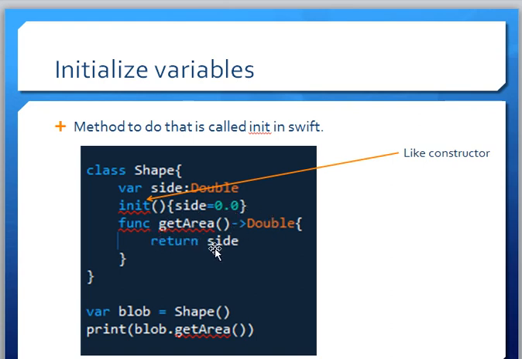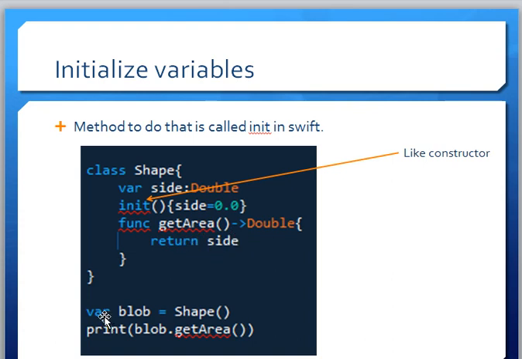And here we're just using a getArea. We actually want it to be overridden, but we just put a temporary getArea that returns, the arrow is returned. So function getArea that returns a double. It's actually a method because it's inside a class. So it's a method called getArea, returns a double, and which double? The side. It just returns the side.